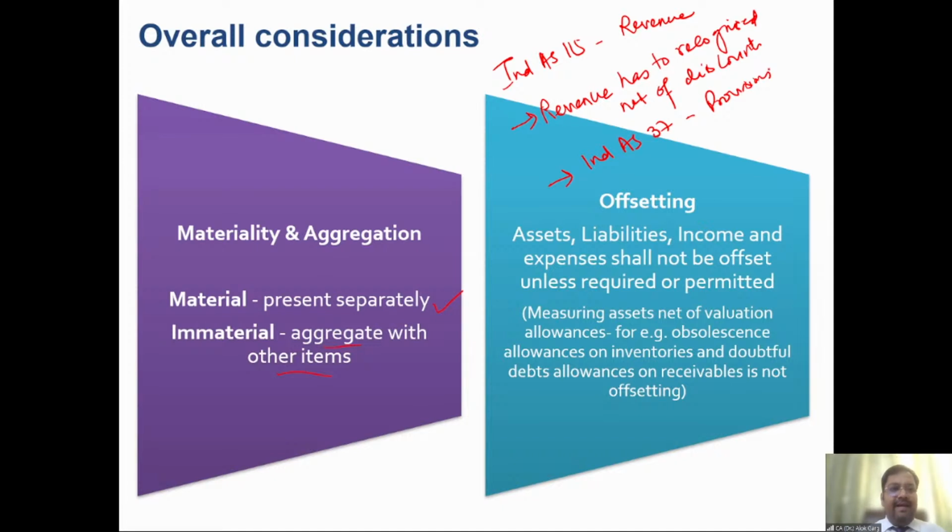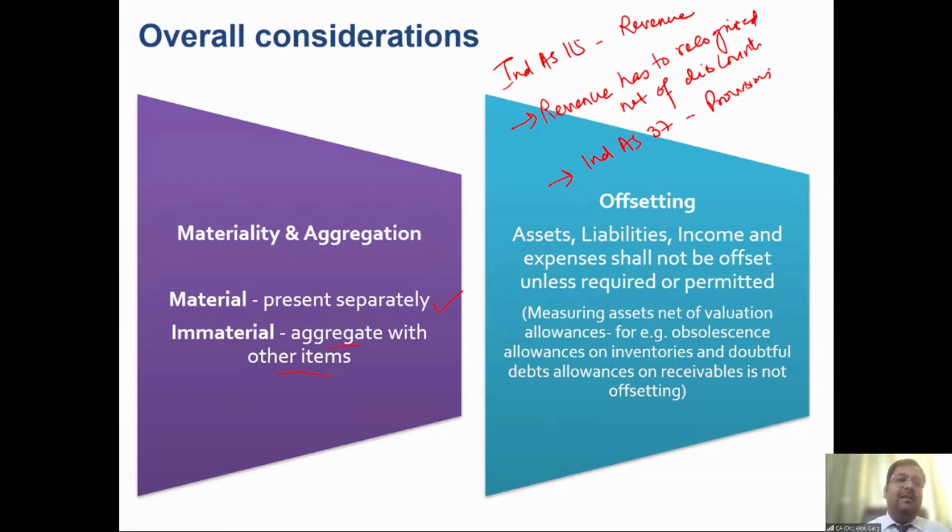Okay. So friends, in this case, Ind AS 37 says that the expenses incurred on account of warranty given to the customer, and the reimbursement or income received from the manufacturer in respect of such warranty, can be netted off in the profit and loss account. But the provision for warranty, which is a liability, and the receivable from the manufacturer, which is an asset, cannot be offsetted in the balance sheet. Why? Because Ind AS 37 does not allow.